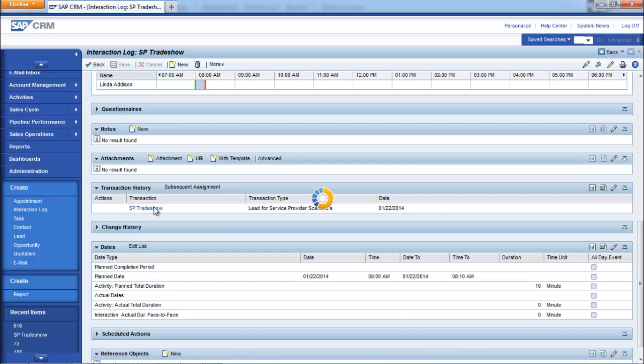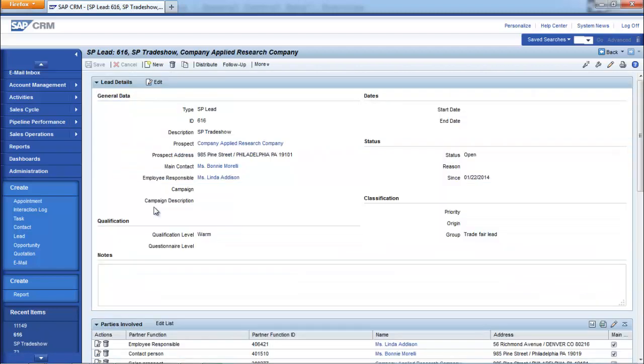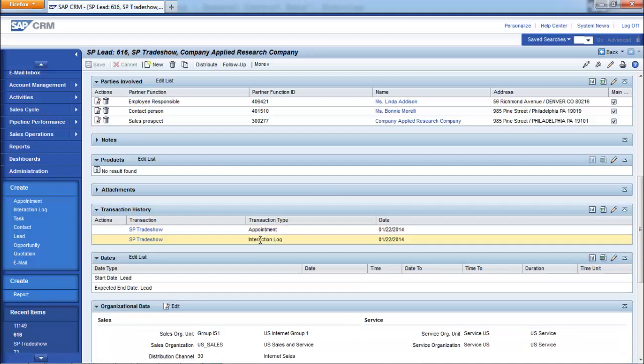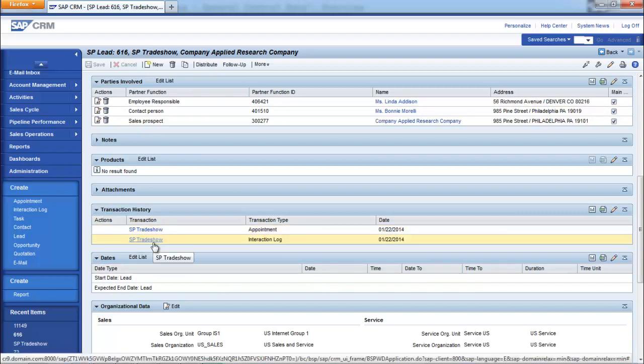I will go back and see what documents I have linked. I click on transaction history in the lead. I have an appointment, and I have the interaction log which has been created from this lead. So these have been updated in the document flow. This is how we can control which documents you can create by clicking on follow-on documents.